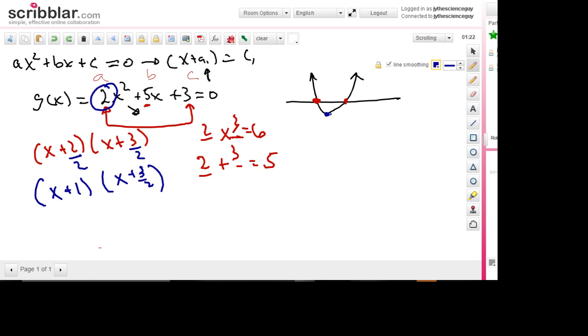And the only reason you did that was because it had that 2 there for the x, right? Right. Yeah, we did that before, I remember. Cool. So that's how you factor. If you can factor something, you don't necessarily need the quadratic equation, but we still got the same two numbers. We got -1 and -3 halves. And those are the numbers that I got from the quadratic equation, right? Right. So you could do it either way.